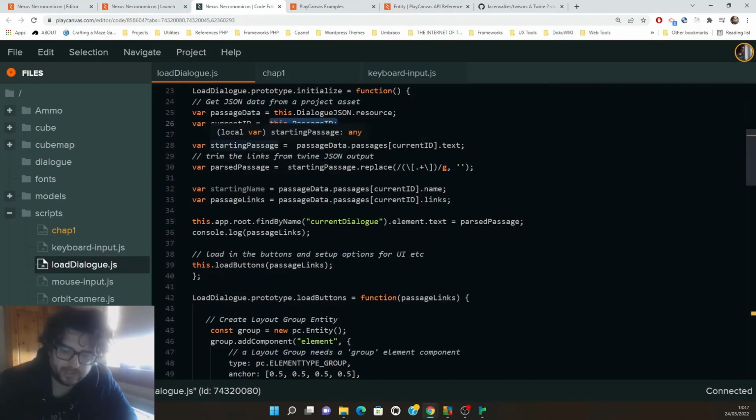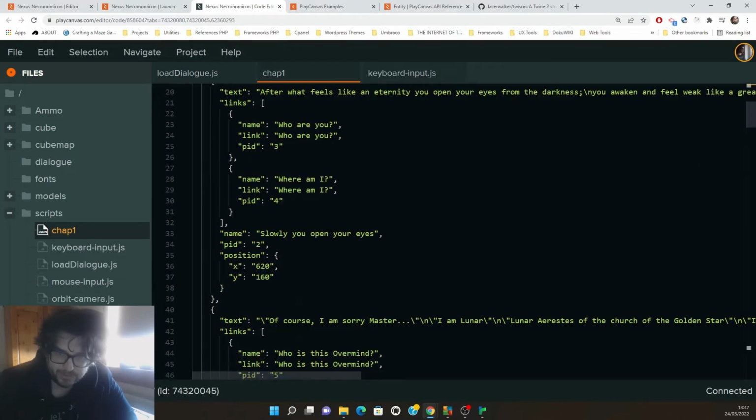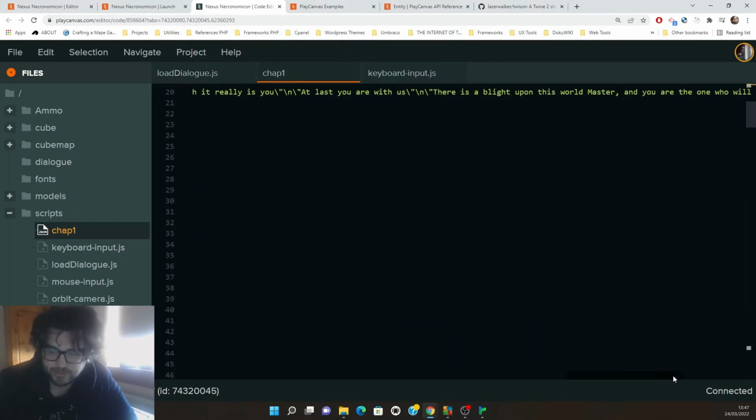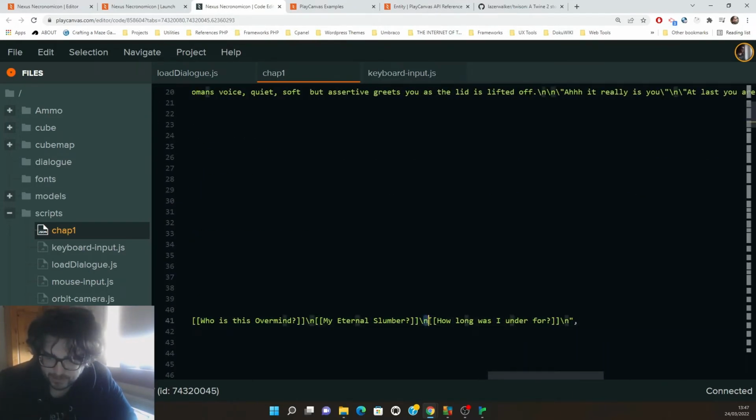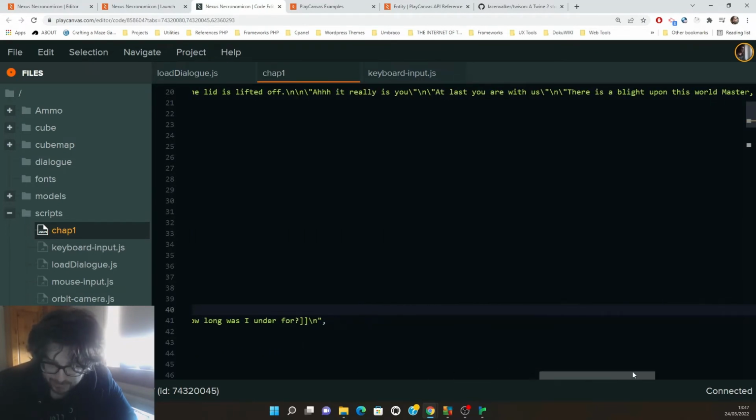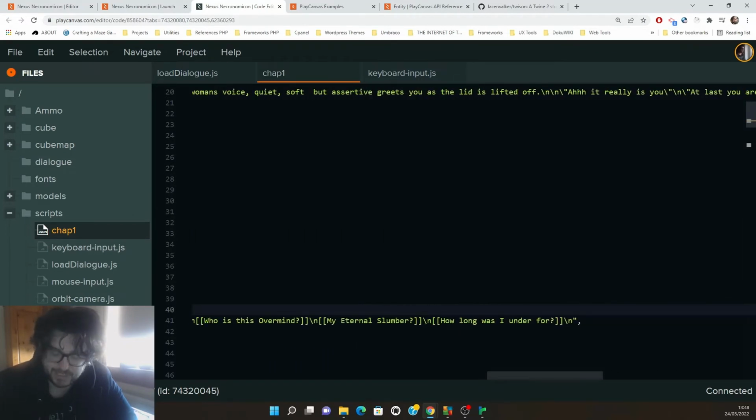Also, because at the minute, if you look at it, it actually spits out the JSON, but it also spits out the options. So if you look at the end of each one, it's got these options like that. I want to make it so that I have to do the minimum amount of editing by hand of these JSON files, because this story could get very long, it'd be very laborious and boring.